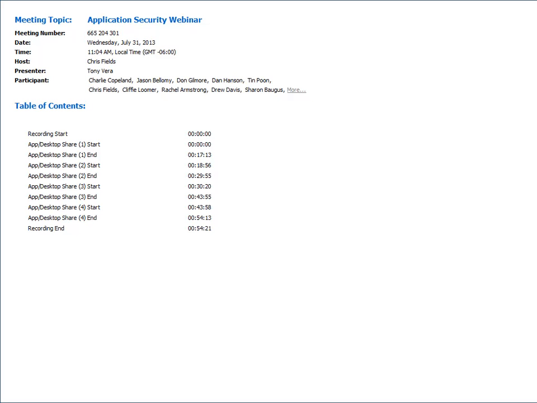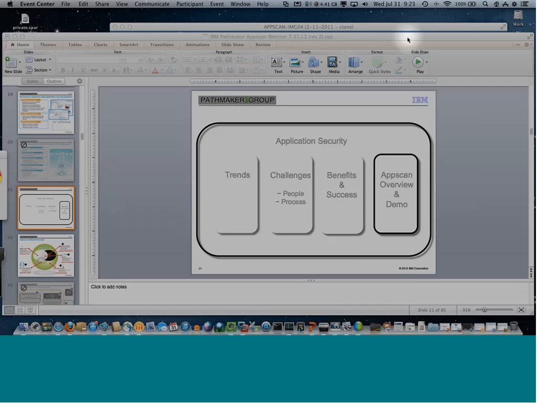The little control center box is not there anymore. I'll just try to assign you an extra privilege. There we go. I think we're getting some progress. Okay, does everybody see the AppScan overview demo box?